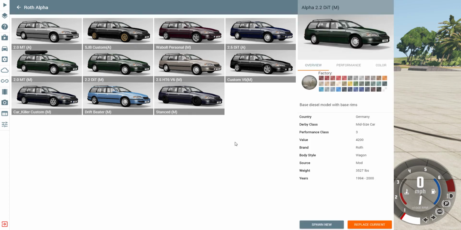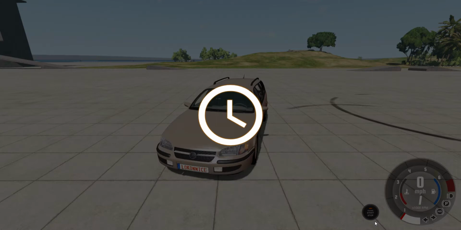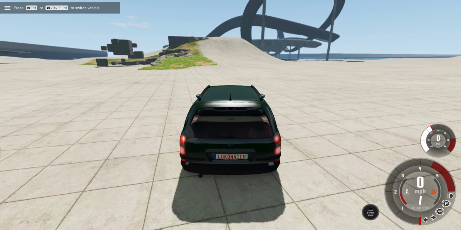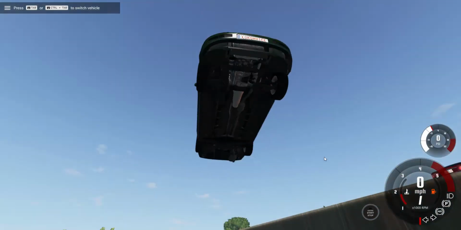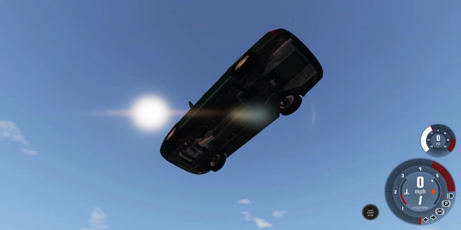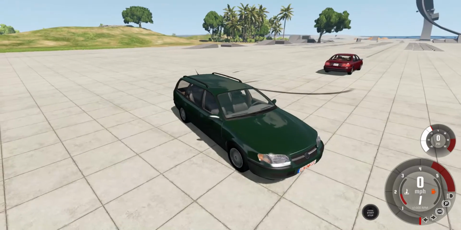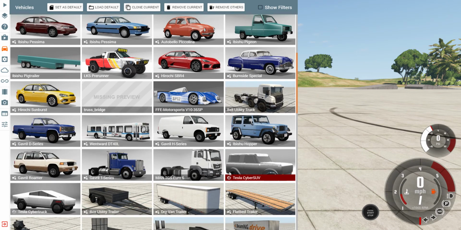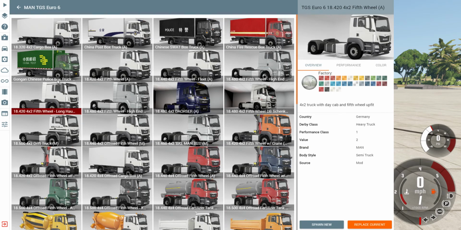The 2.2 does not drive, I think. I tried to, but it's just engine off completely. You know why it's engine off completely? Where's the gas? I think there's another vehicle that works without gas, which is a MAN TGS. The 4x2 is actually the normal one. This one is actually not the normal one. This 4x2 is the normal one. Don't know why.